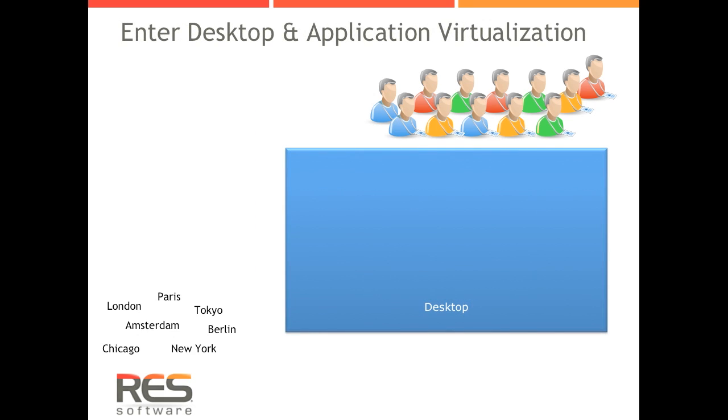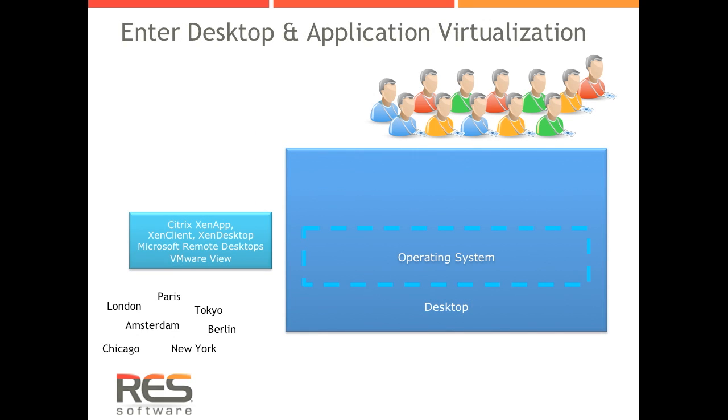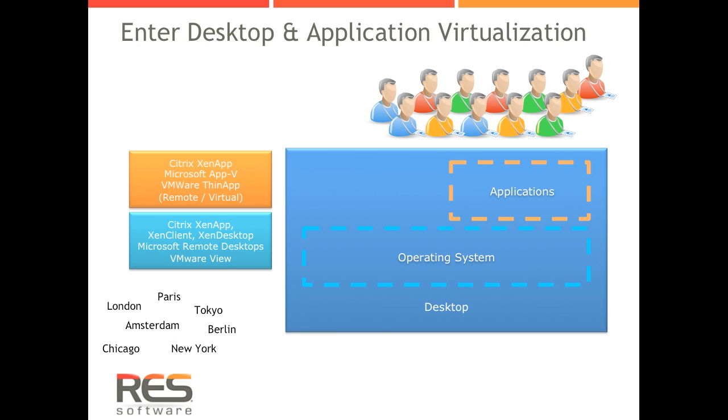If we take a look at desktop and application virtualization, you'll see that we're now capable of delivering an operating system on the fly using technology from Citrix, Microsoft, and VMware. And the same applies to delivering applications to the desktop, again using technologies from the same vendors. However, we're still using the same legacy tools to get a handle on the user session. And in these hybrid and increasingly complex environments, we typically see the environment starts to break down.